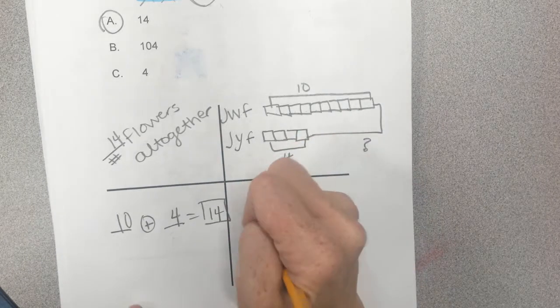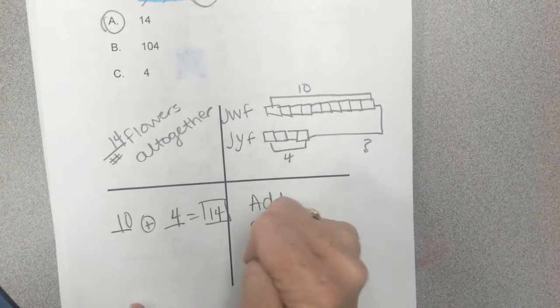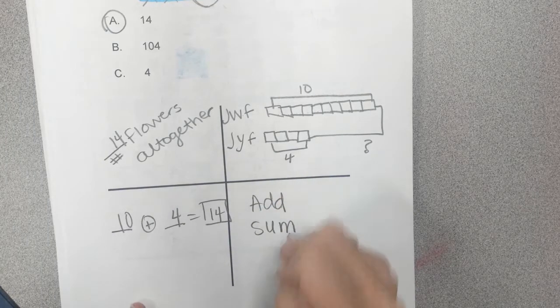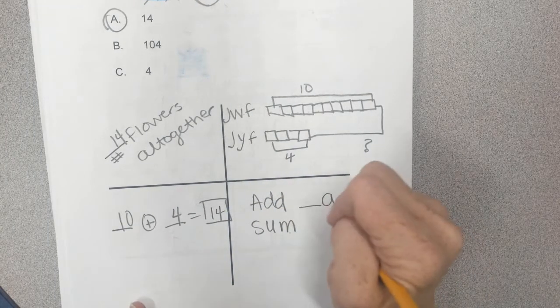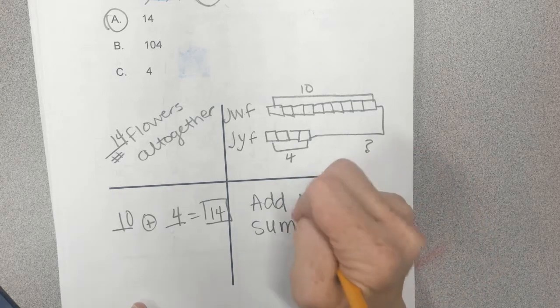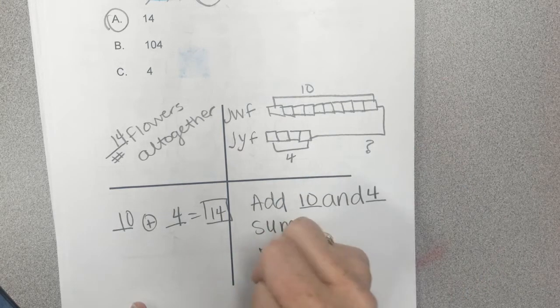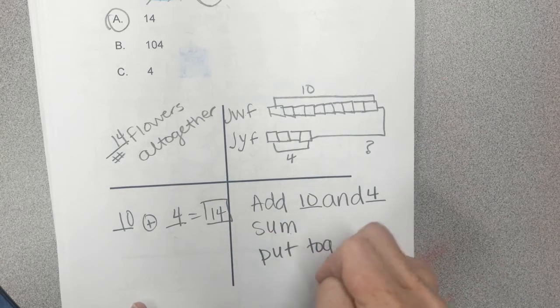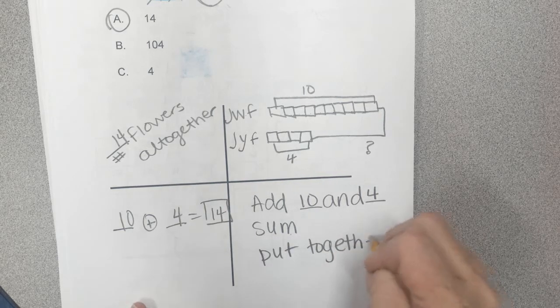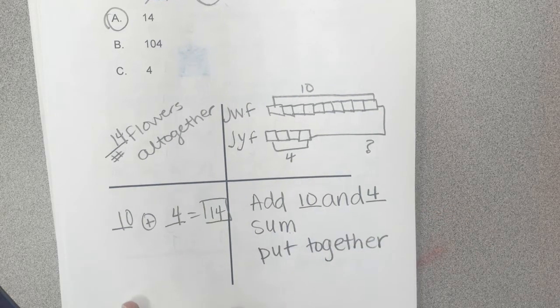Okay, when I plus, that's add. Add, I put sum. They are both little tiny words that mean the same. Blank and blank. Put my 2 numbers. And I need put together. We call that adding, put together. Adding, put together.